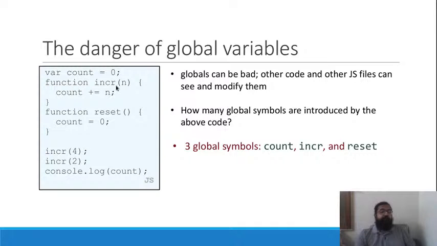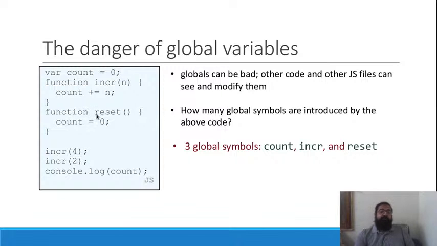So function increment n: count plus equals n, so count is equal to count plus n. If you call the function increment 10, then whatever the value of count is, it will add 10 to count. So increment n will add n to count.